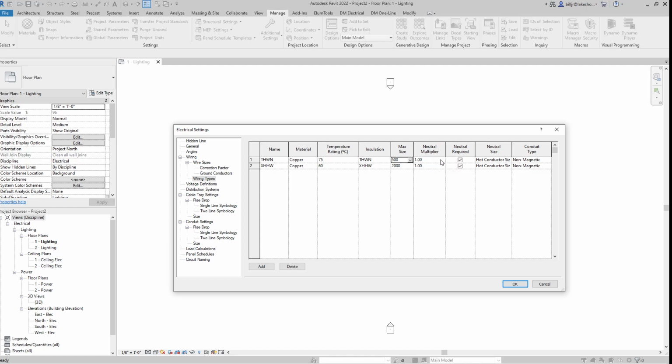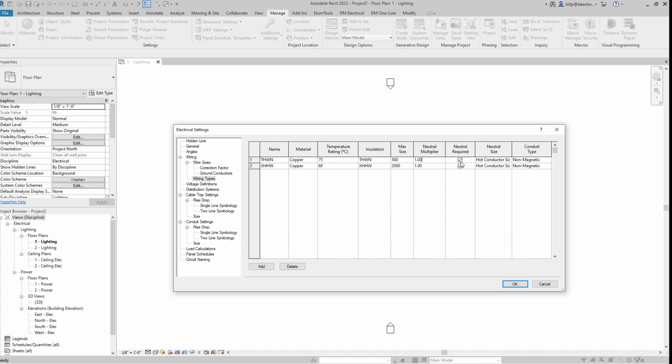If you want to oversize your neutral, you can either oversize or undersize. Maybe you want to go 2 sizes smaller or half a size smaller on your neutral, so you can make that a 0.5. I usually just leave it at 1 and kind of mess around with that as I'm going through the project.